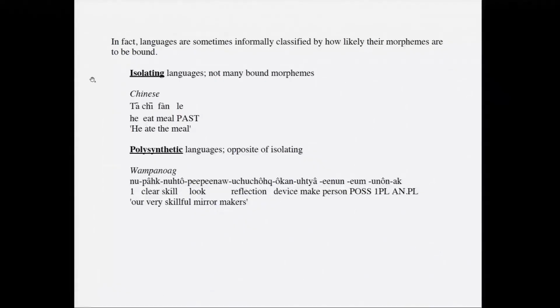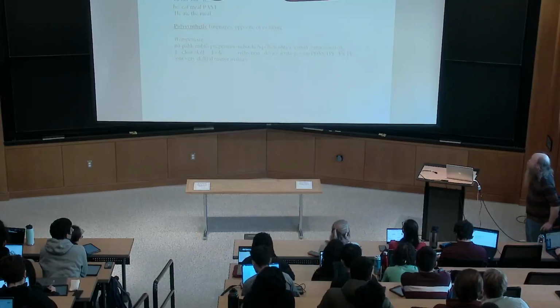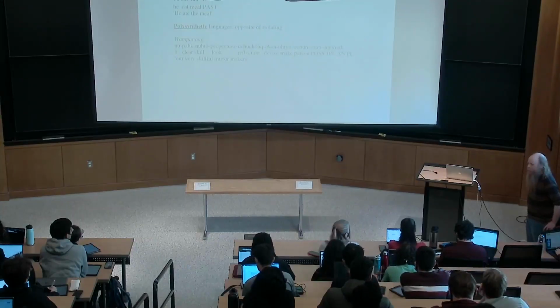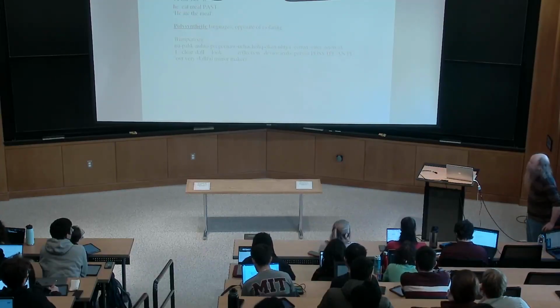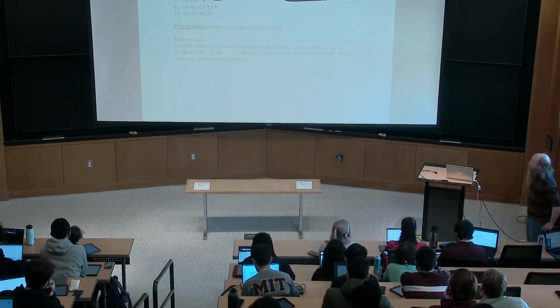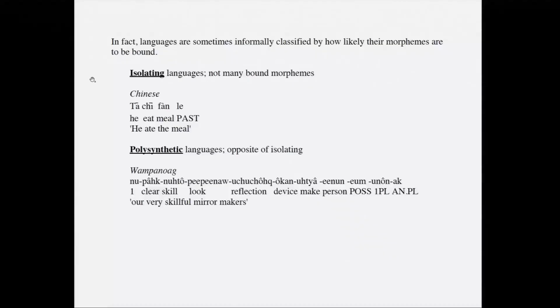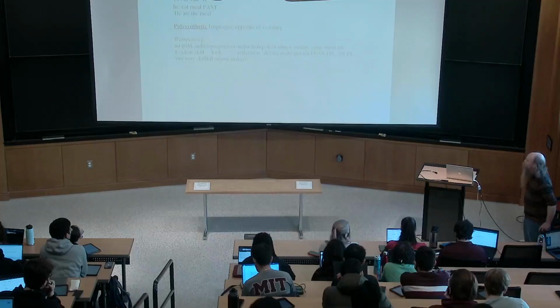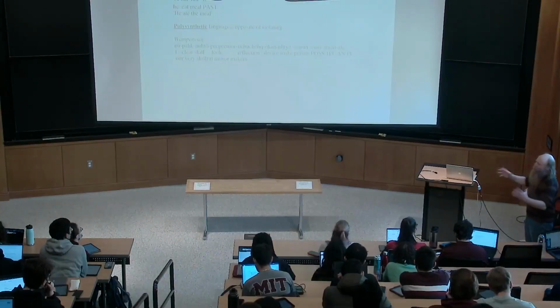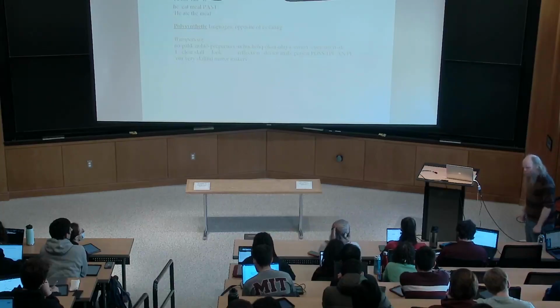So the question was whether there's any connection between geography and whether a language is isolating or polysynthetic. These things kind of run in language families. So there are a bunch of isolating Polynesian languages, for example. There are a bunch of polysynthetic ones. Wampanoag is Algonquian, Mohawk is Iroquoian. Those language families tend to be polysynthetic. And so, because language families are confined to particular places, there's some kind of connection to where you are. I think that might be as far as it goes, actually.